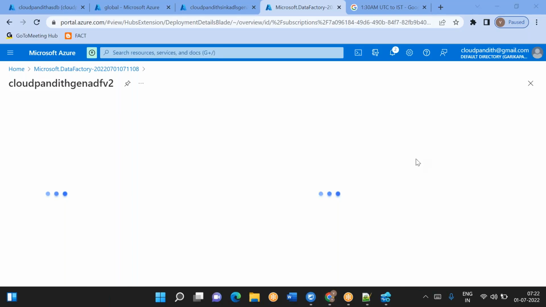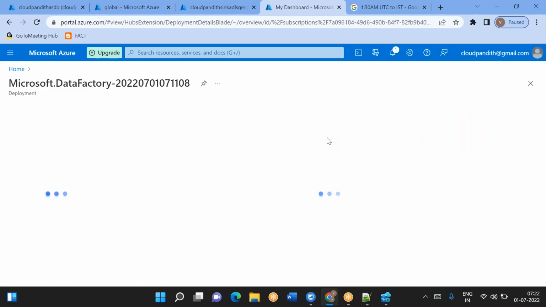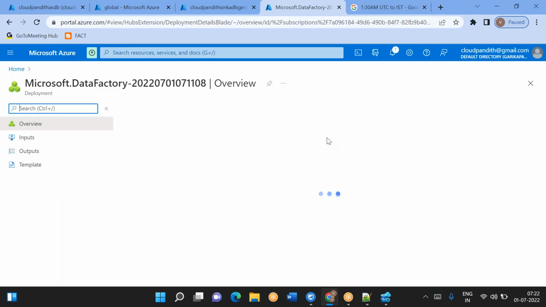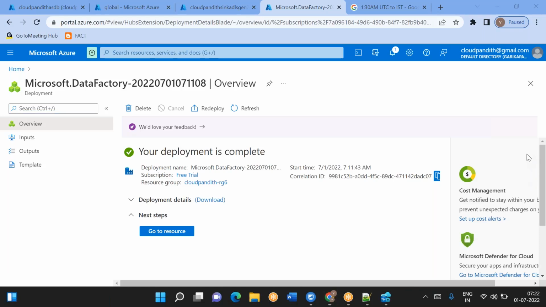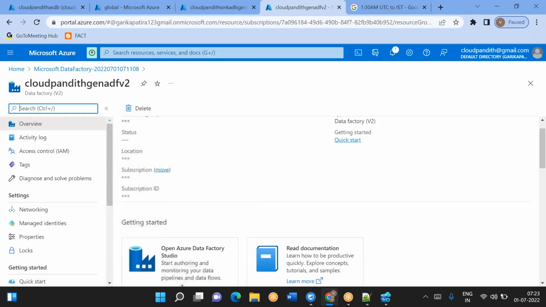What happened? It is not loading. Okay, open Azure Data Factory now.